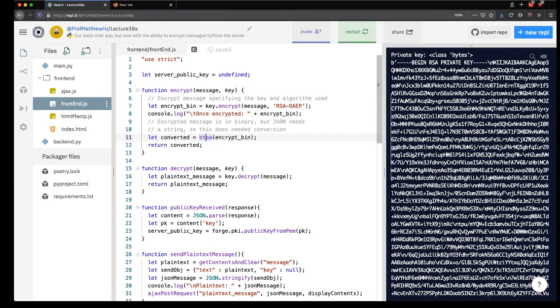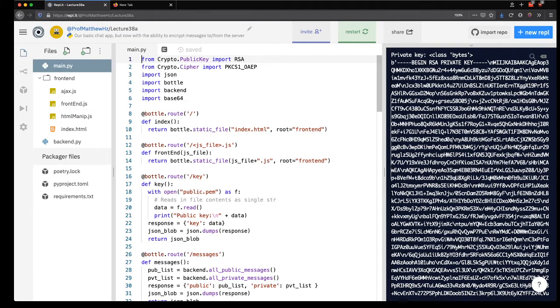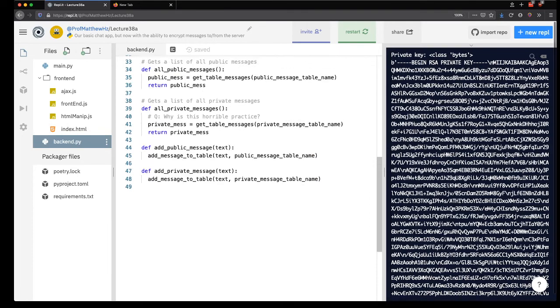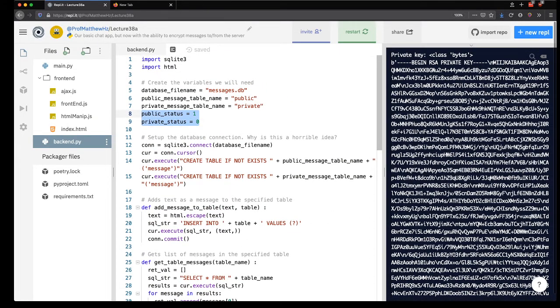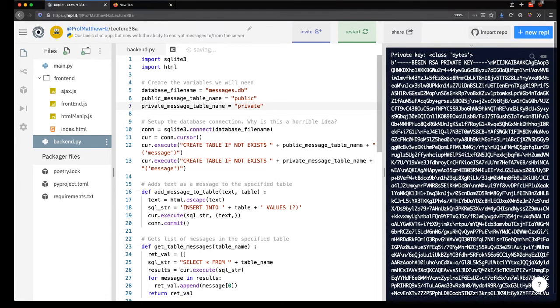So this is the front end. The other part of this is what we do in the back end. The backend code, backend.py, is not particularly interesting. We're going to store all the messages in a database. Our database is going to have two tables, one for public messages, one for private messages.